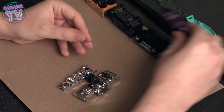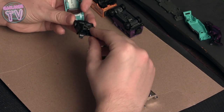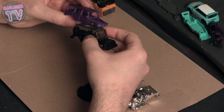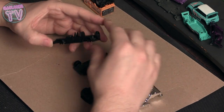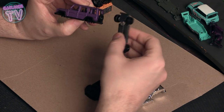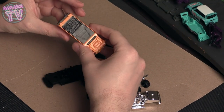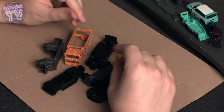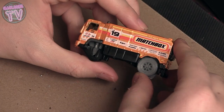Most of these cars already have the color I want so I won't need to prime the body — I'll keep that aside. The chrome stuff I'll obviously have to prime. The inside of this car is pretty cool — it's got a roll cage in the back, little rally car. I like the color so I'm not going to prime that one either. For this truck the back wheel doesn't make sense — it's super thin, like a bicycle wheel — so I'm going to change it and put 3D printed tires.